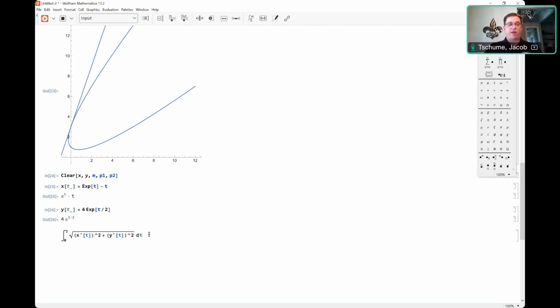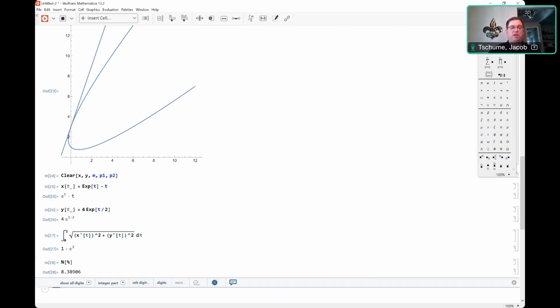And so we're going to apply this directly to see what it is. So let's input this. And there you go. It has an exact answer of 1 plus e squared. Now, always remember, Mathematica will give you an exact answer if that's what it can do. If you want a decimal answer, remember the very next line of code needs to be N of percent, and then we can find a decimal approximation of about 8.38906. And that's all you have to do to find the length of a curve parametrically.